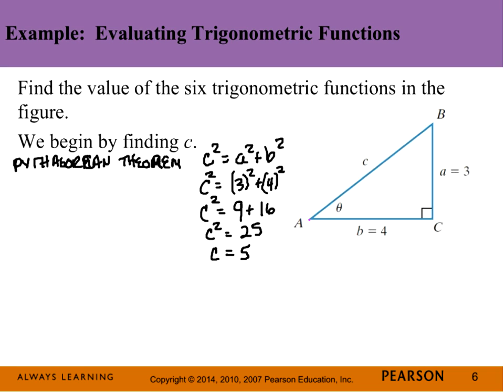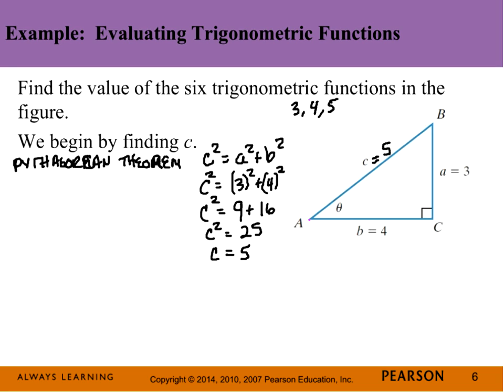So we use the Pythagorean theorem to figure out that the length of side C is 5 units long. And actually, a 3, 4, 5 right triangle is a very common right triangle to use. It's one of the first ones you learn. This is known as a Pythagorean triple. So we have 3, 4, 5, which is the Pythagorean triple. And just to remind you, your hypotenuse is always going to be your longest side. So you never have to guess which one's C. It's always going to be your longest side.